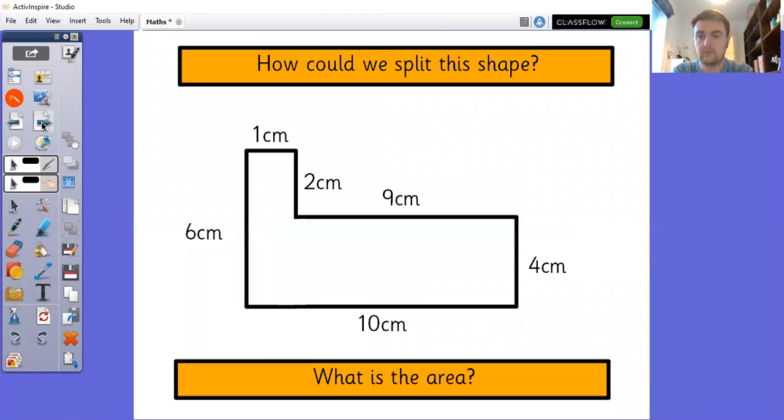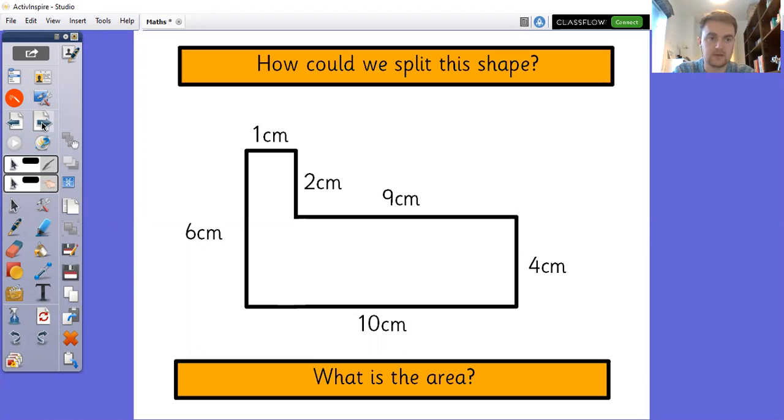So let's have another look at one. Here you've got another hexagon, but it's a compound shape made up of 2 rectangles. Have a pause, see if you can draw a version of this shape somewhere that you've got it. Where could we split this shape? There's 2 correct answers. Have a think about where we could split this shape up.